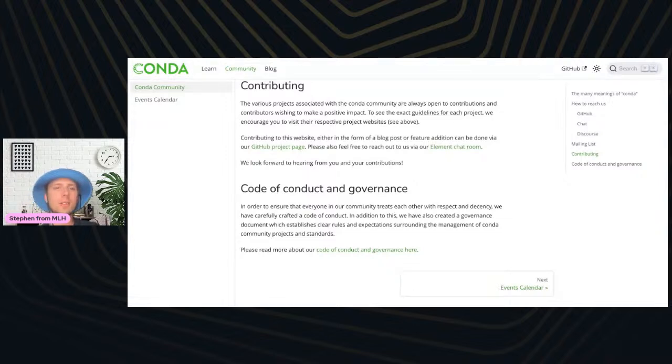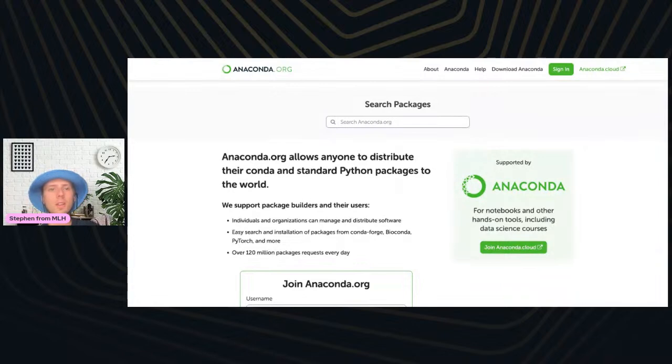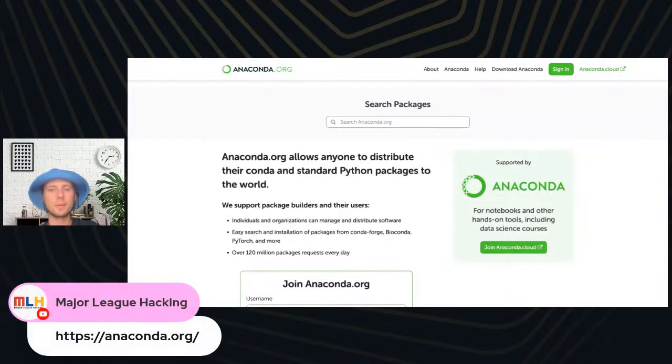So let's actually go. I'm going to share anaconda.org, which is the particular software that I use, and you can download that at www.anaconda.org. I highly recommend that you download this product if you are interested in Python, and using Python for data science and/or machine learning, because it's going to be really useful. And I'll show you exactly how it is useful in a minute.